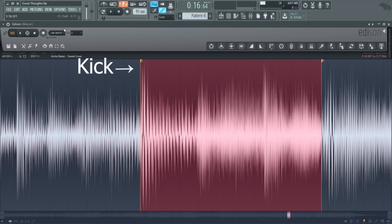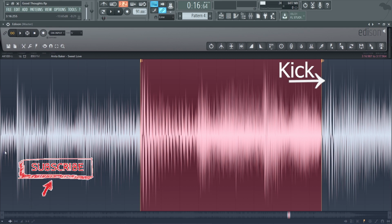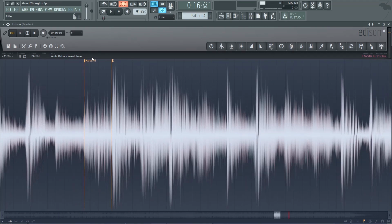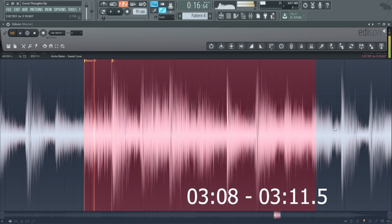Now let's build this loop. He starts by sampling 1.5 beats of this section, starting the chop on the kick and finishing after the snare but before the next kick. So the next chop he has to chop a half beat before the kick to complement the half beat at the end of the first chop.